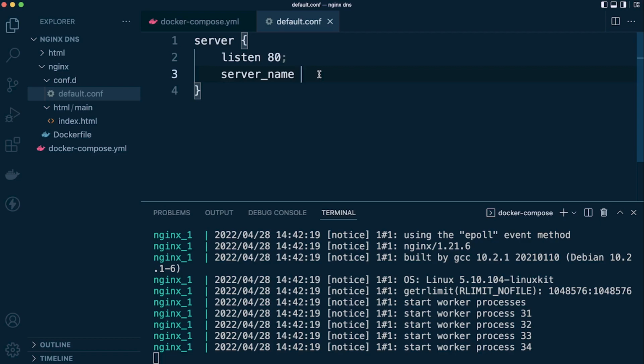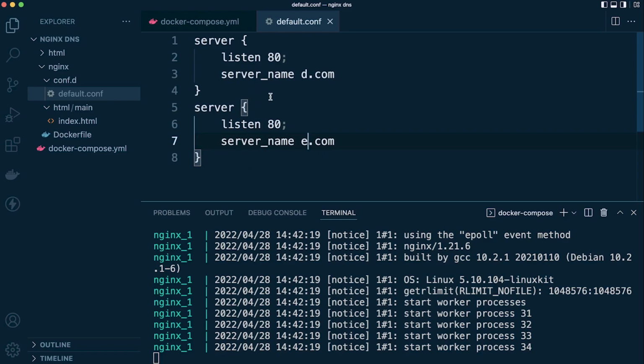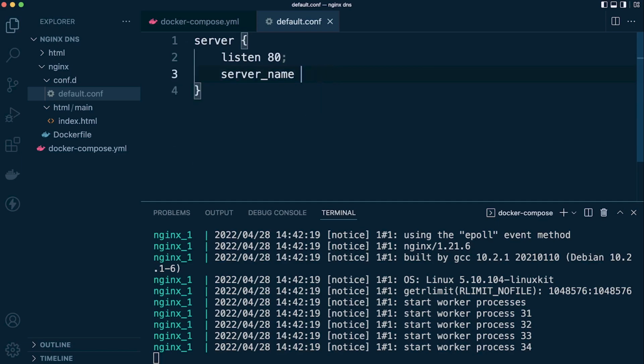So if we have, for example, a domain called d.com, then anything related to d.com that's been requested is going to be served from this code block here. And we can set up a separate domain, maybe e.com, and everything described in here will be served from this server block here. So this is going to allow us to differentiate settings and configurations for different domains. We'll have a look at that later. We'll just get this started to begin with. So we're just going to use localhost to begin with.